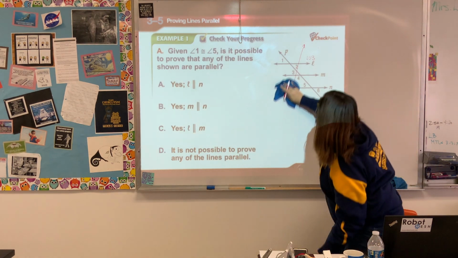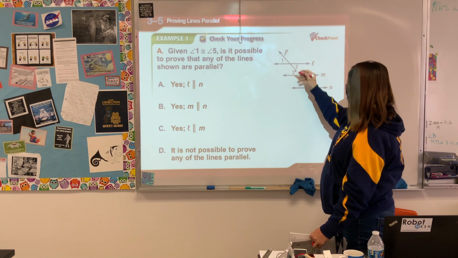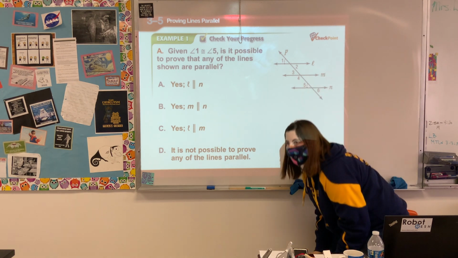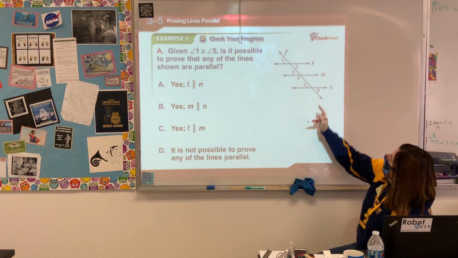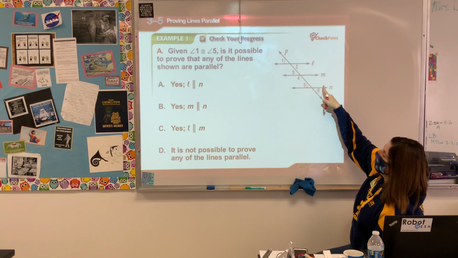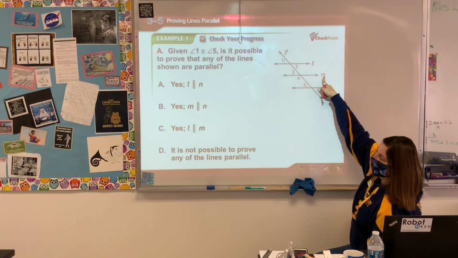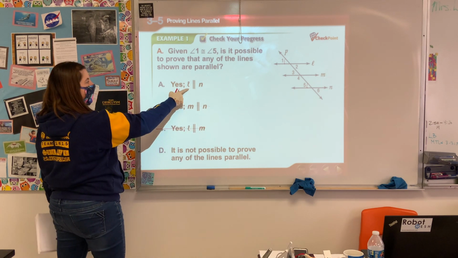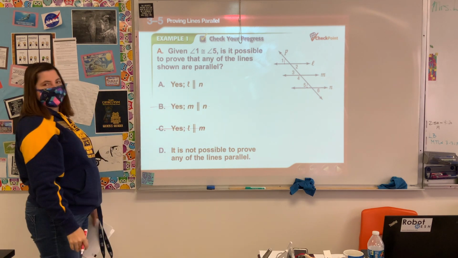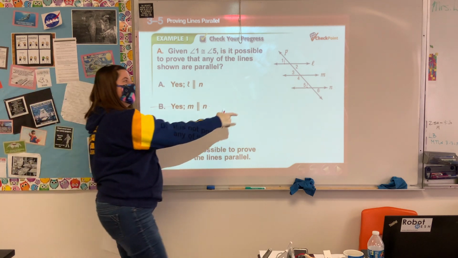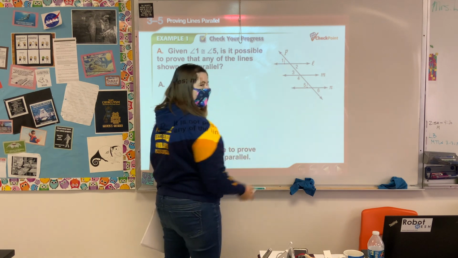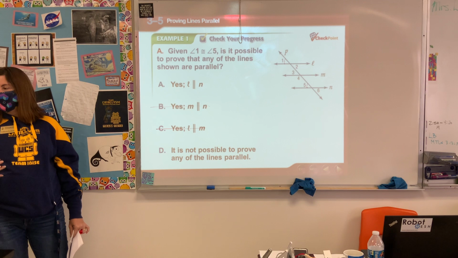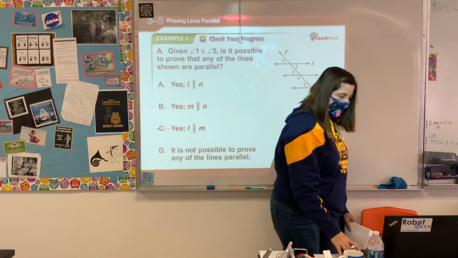Okay, how about this one here? It says that angle 1 is congruent to angle 5. So this one is congruent to this one. What's the relationship between those two angles? Corresponding. What lines is it attached to? L and N. It says nothing about N, so I'm expecting that it doesn't have anything to do with N. Both of these have N. Can I tell that L is parallel to N? Yes. I can tell that because I have corresponding angles, and these corresponding angles are congruent, and if they're the same measure, then lines L and N have to be parallel. Okay, so answer A.